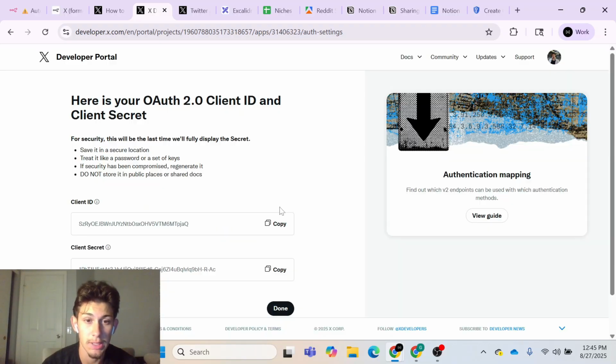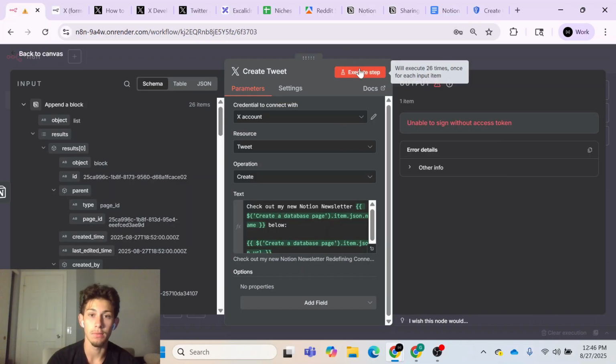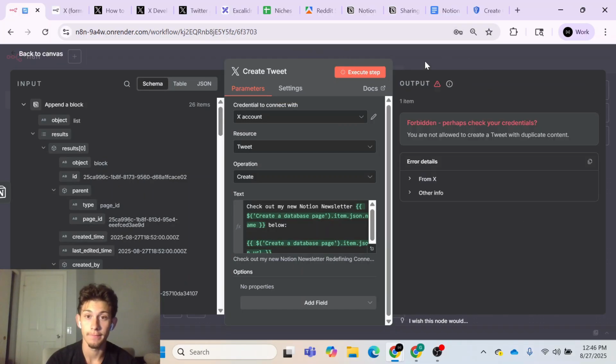And then let's change that. Okay, so we have our client ID and our client secret, so let me copy that. Go over here, and then I'll paste this in. I'll copy my client secret, paste that in, but I can't show you guys. Okay, now this should work. Let's try it out.